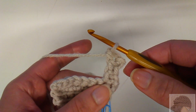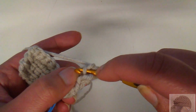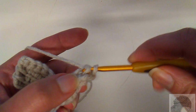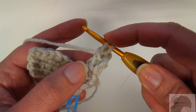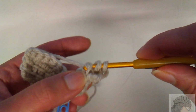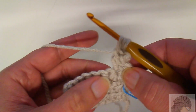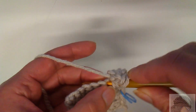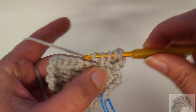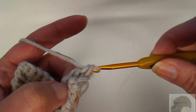Alright, so now we're going to go ahead and work into our bars. So we have our top bar here. This is our first yarn over, and now we're going to go right into the second bar, insert our hook, yarn over and pull up that loop. There's our second yarn over for our treble crochet. Now we're going to go right into the very next stitch, insert our hook, we'll yarn over and pull up the loop, yarn over and pull through 2, yarn over, pull through 2, and yarn over and pull through 2.